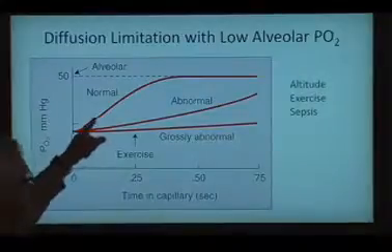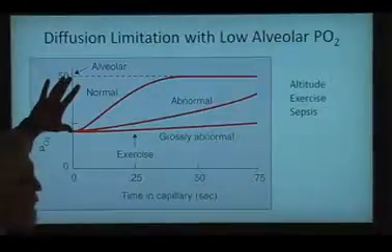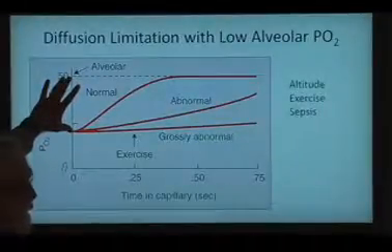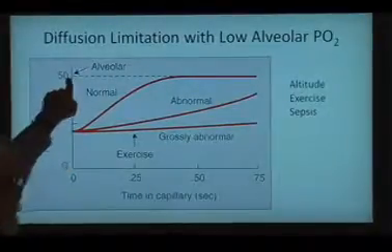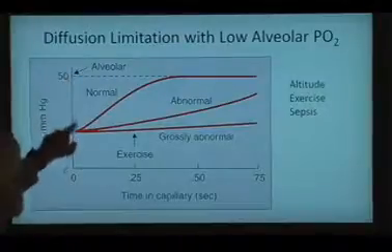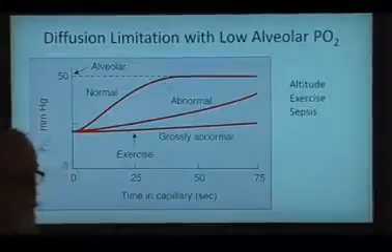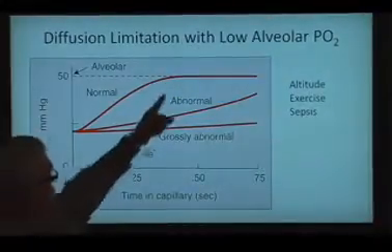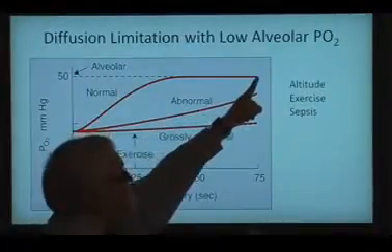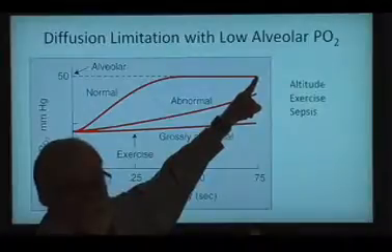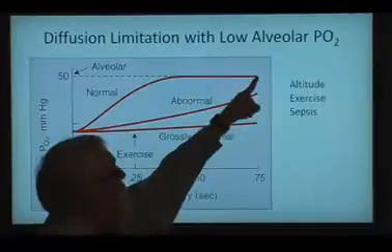So again, at rest, so now there's only a 10 millimeter of mercury concentration difference for diffusion across the alveolar capillary membrane. So the mixed venous PO2 is still about 40, the alveolar PO2 is 50, so that now it takes more time for equilibration between the alveolar PO2 and the PO2 in the blood, so that that person in Denver, Colorado, or in Salt Lake City, at rest out here, may not have diffusion limitation. Their arterial and their alveolar PO2 will be very similar.